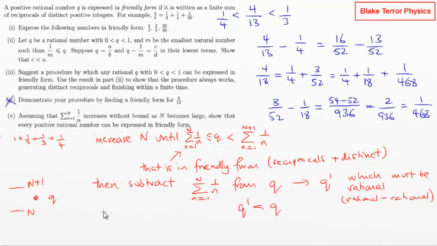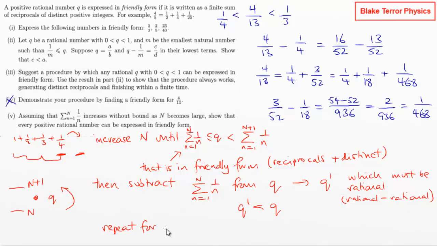Just wondering how this is going to work. We've gone up to, say, 1 plus a half plus a third plus a quarter, so we would be adding on a fifth next time, but that would go past it. Oh, well, if that's going past it, we have to end up being distinct, don't we? Because Q is going to have to be in between. We can't use any of these again, because if we could remove a quarter, we would have been able to remove a fifth. Right, okay, so that's what we need to put in. So the distinct bit does come in again.